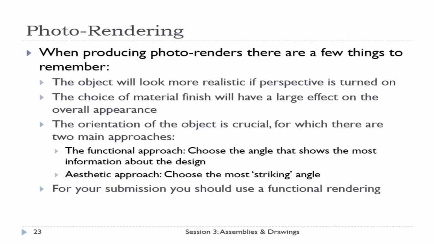So when producing photorealistic renderings, there are a few points that you need to remember. The first thing is perspective. When you add perspective to your model, you're not looking at your model using an orthographic view angle or orthographic projection. So you apply perspective and your object will look more realistic. And also the choice of material will have a huge impact on the overall appearance and quality of your rendering.